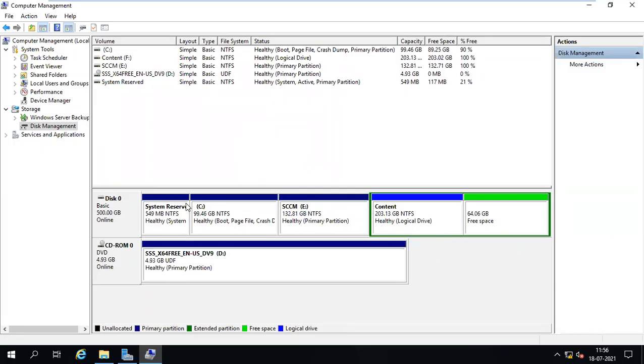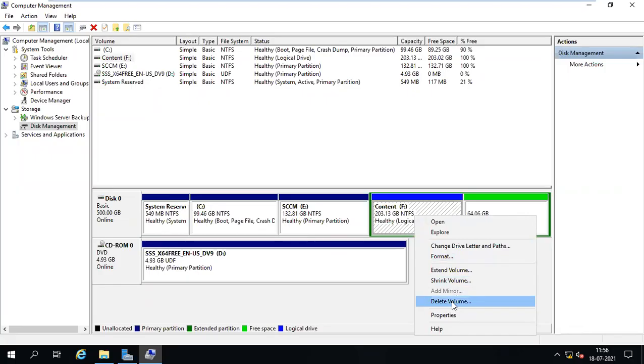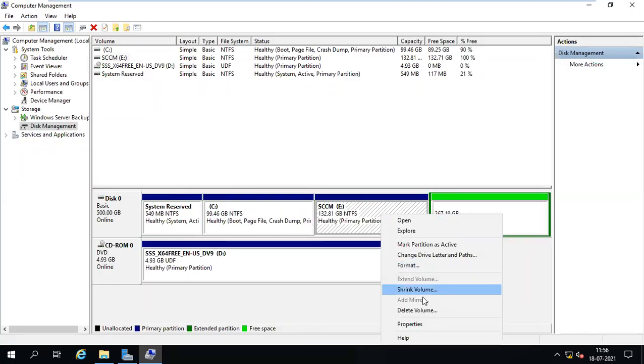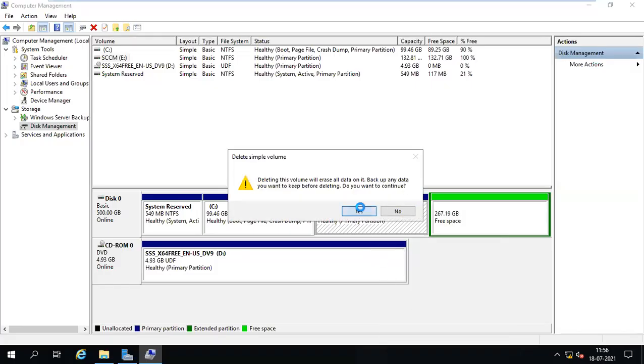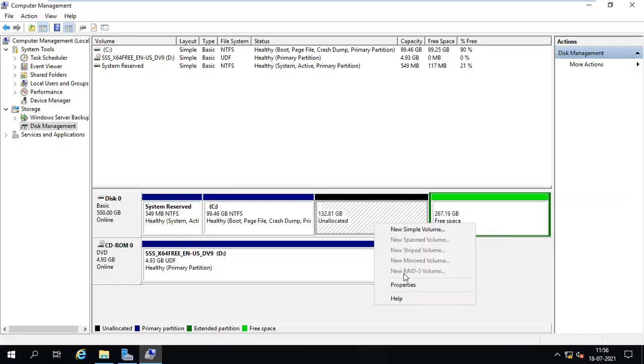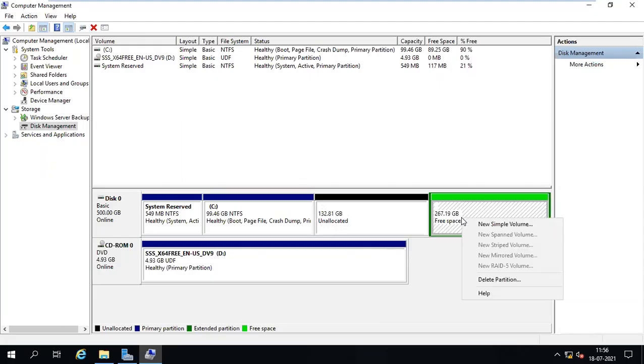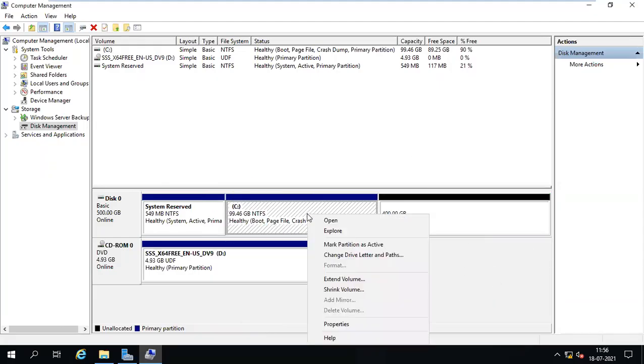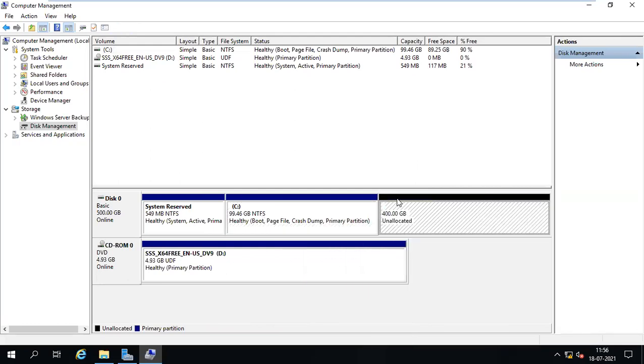It depends on how you are creating the drives. In companies, they will use different standard drives. I will delete this volume. I will delete this drive. In this way, you need to create on the black partition so that you can delete it. Not the live partition. You cannot delete the live partition. The OS will corrupt. Black partition is your current free space where you can create drives.